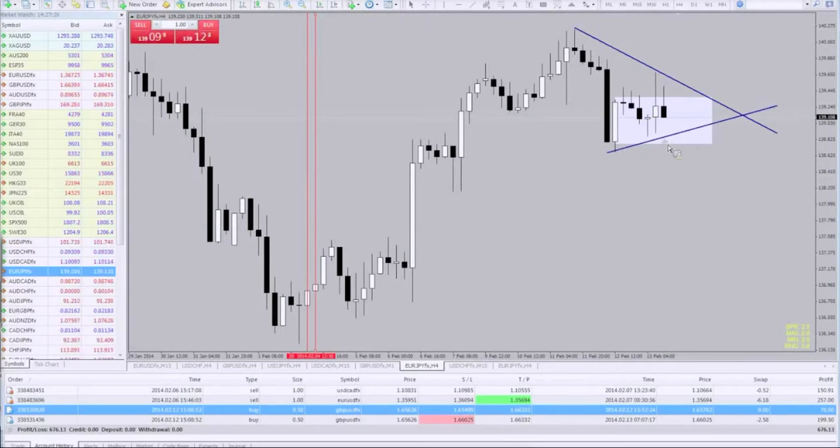Okay. And this is also a price trap. Let me get rid of the wedge here. This is also a price trap. As you can see, this is the high, this is the low, and none of these 4 hour candles have been able to close above this high or close below that low. So now that we know where we are, our next question is, how do we trade this? How do we turn this into money?